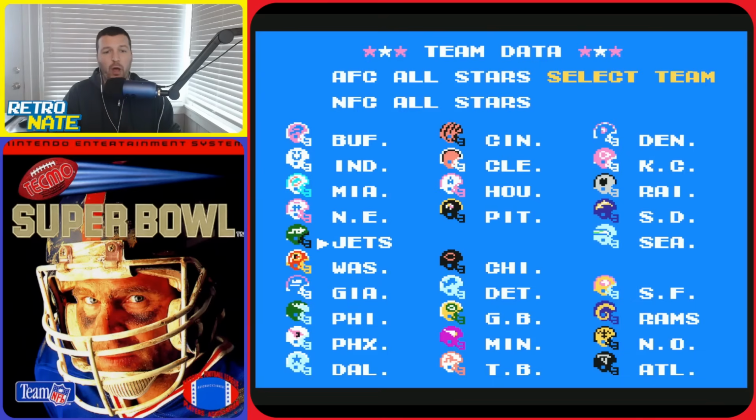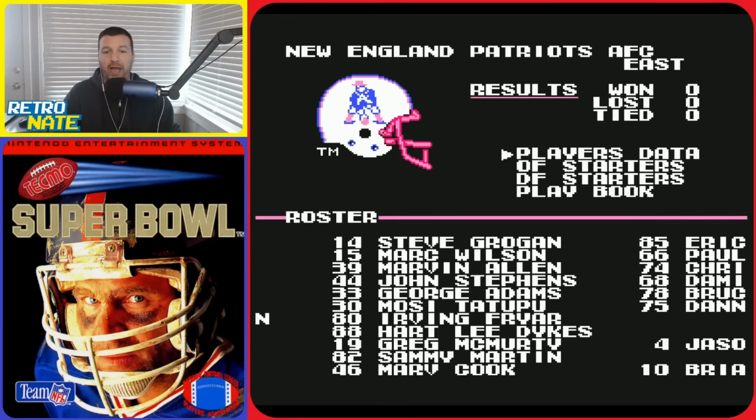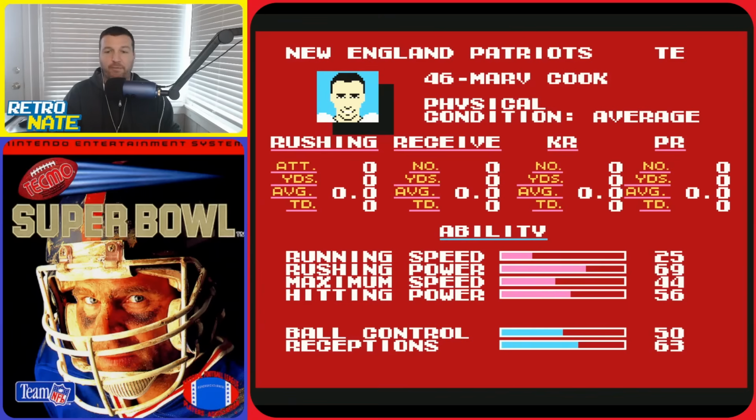Now, I've covered one New England Patriot before in Ray Agnew, but let's go back and take a look at Marv Cook. I had never heard of this guy before. Handsome son of a gun up there in the top left, but he has decent ratings all over the board here. Very balanced player, pretty good speed for a tight end position, good catching ability. He's catching the ball from the worst quarterback in the game in Grogan. That doesn't help. But if you do happen to be the Patriots, maybe you're playing a game of the worst teams in the league, he's maybe a focus of your offense that you want to go through.